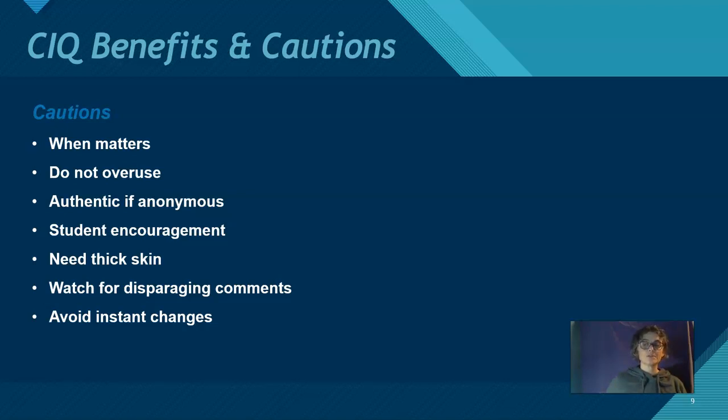So if there are any times where there are disparaging remarks, address those issues immediately and to the class. Avoid instant responses of changing learning activities if a bunch of students in the CIQ say they don't like it. If you had a sound reason for including it in your lesson plan, then that's just another way the CIQ can explain to students why a variety of approaches benefits the spectrum of learners in the class.